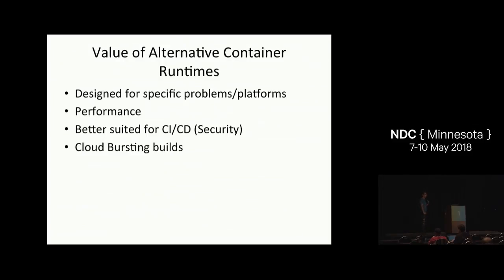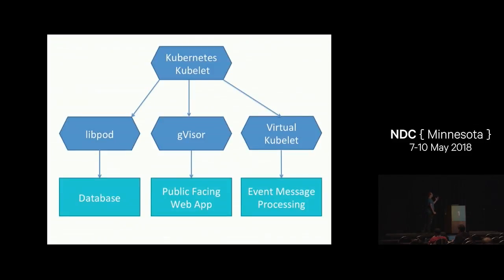And these are the things which we can explore. And the idea is that we could get to something which looks a little bit more distributed and has different container runtimes based on what our needs are. And so we could have Kubernetes talking to different container runtimes. So like, we could use libpod, which is CRI-O, and this could run our database. It's just running a normal container which we run every day. It sits there and it's happy.